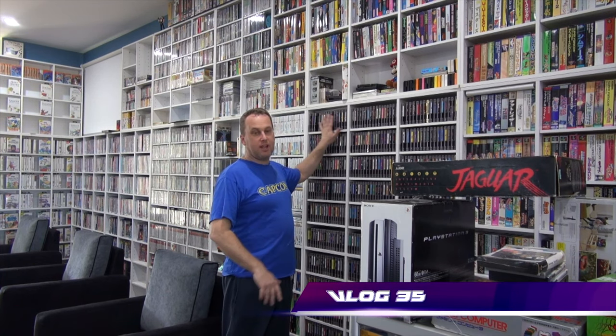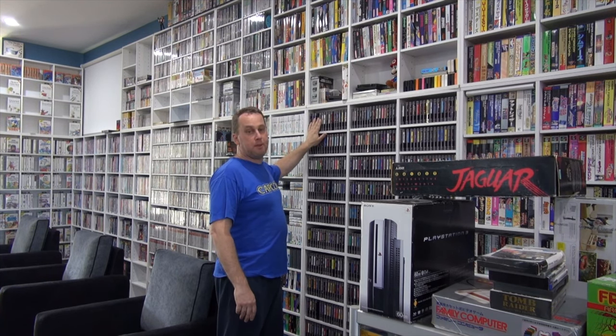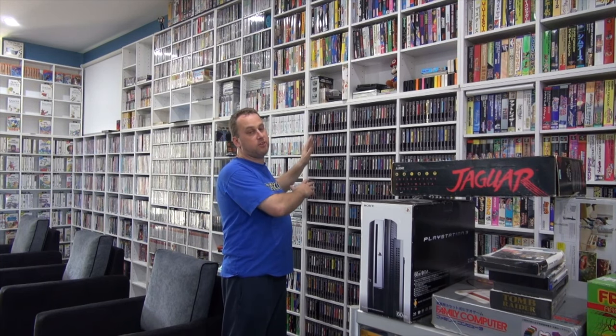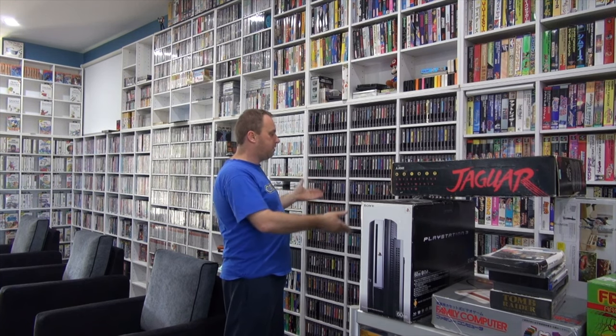At the moment I'm just sorting out my video games, putting them up on the shelves. I'm working on NES at the moment and I do NES in alphabetical order. Chronological order is what I like to do things in, but sometimes it doesn't work out — especially when you're looking for a game for ages and by the time you find it you're probably not even in the mood to play it anymore. What does everyone else do? I'd love to know — chronological, alphabetical, or maybe something else I don't even know about.